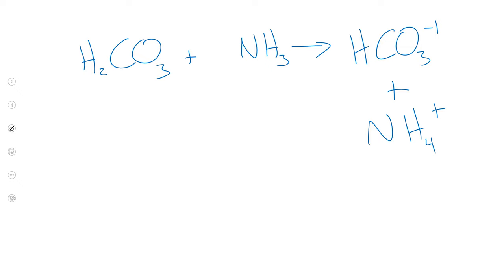And so the nitrogen had three hydrogens around it and was neutral, and then we stuck an extra H plus on it. So it's still the same nitrogen, we just glommed on an extra H plus. And the carbonic acid now is no longer neutral, so we wouldn't name it as a carbonic acid, but it's still the same carbon that's now just missing one of those H pluses. And so acid-base reactions are pretty much always going to look like this.